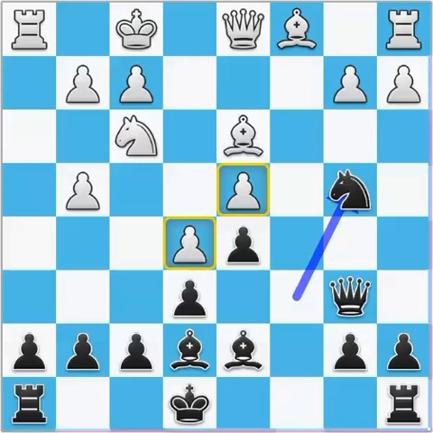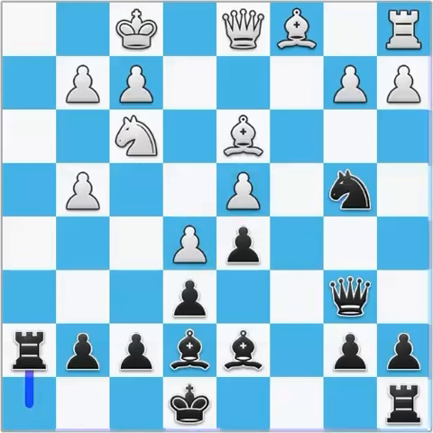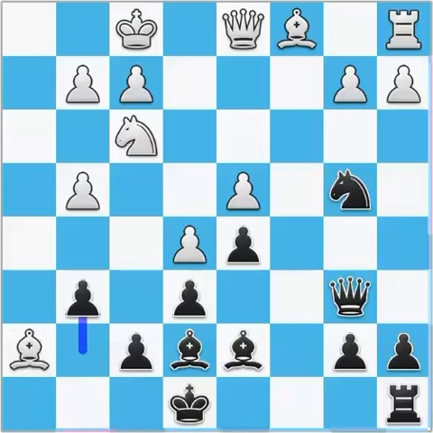White takes on h7. We take, bishop takes, and g6. And after king g1, rook c8, we have a position where black is a pawn down. However, the bishop on h7 is completely cut off, and it's not clear how this bishop will ever come back into play again. For now, there are many light-squared weaknesses, especially on c2 and on d3.